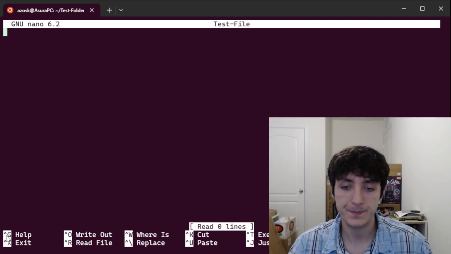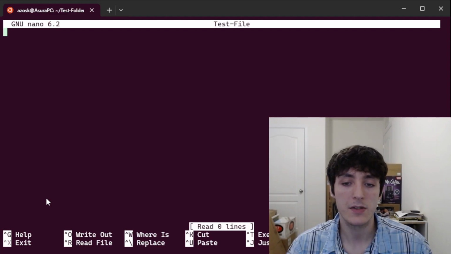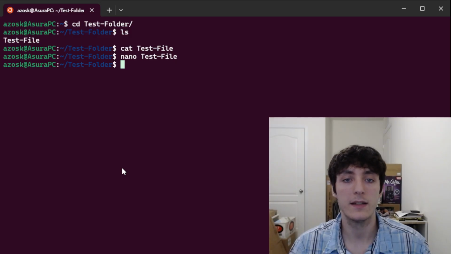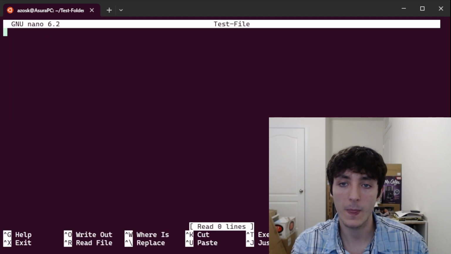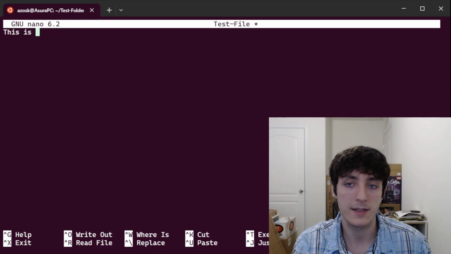So in this particular case, that's what I'm showing you here. And you can see down here, there's this special caret character with the G, or special caret character with the X. That caret character, that's Control on your keyboard. So if we wanted to exit this right now, I just hit Control X and it took me right out. Now that's something you want to pay attention to, because as a beginner it can be a little confusing exactly how to get out of these text editors. So we're going to re-enter it though, because I wanted to edit the contents of this file. So we're going to do nano test file, and now if you look, we could just type whatever we want. Here, we're going to type what we typed before. This is a test file.